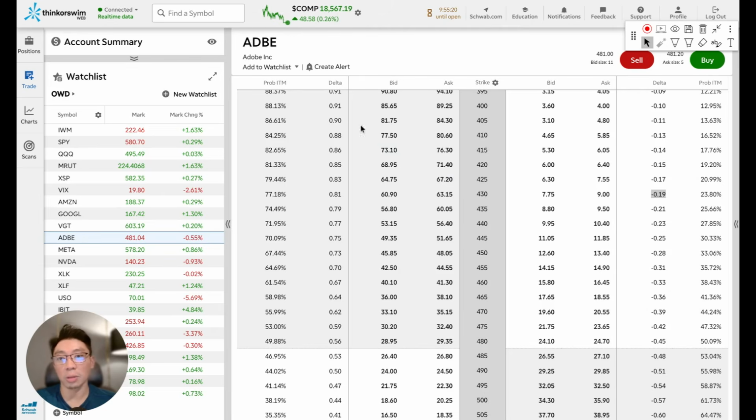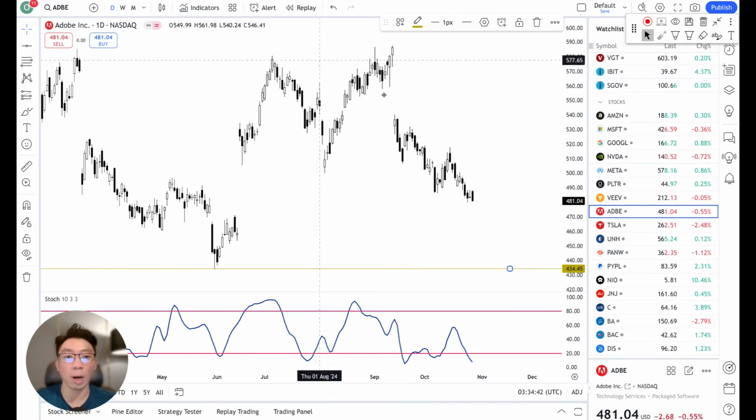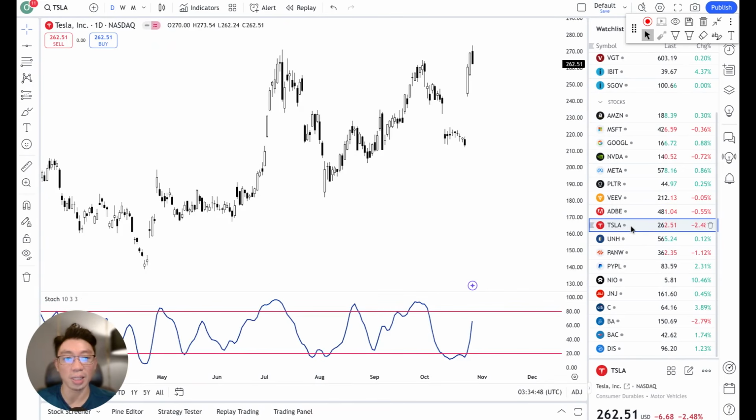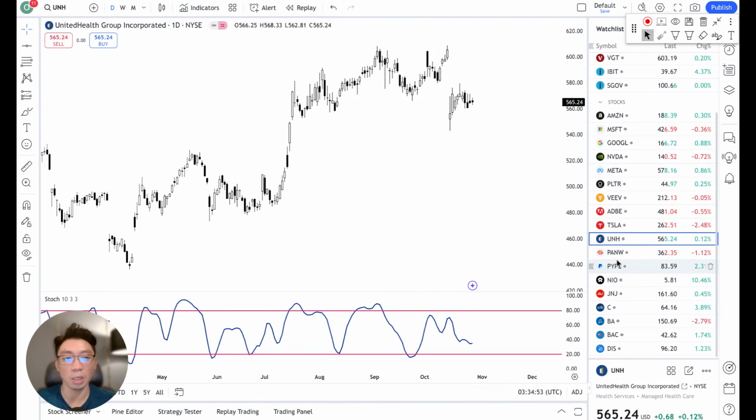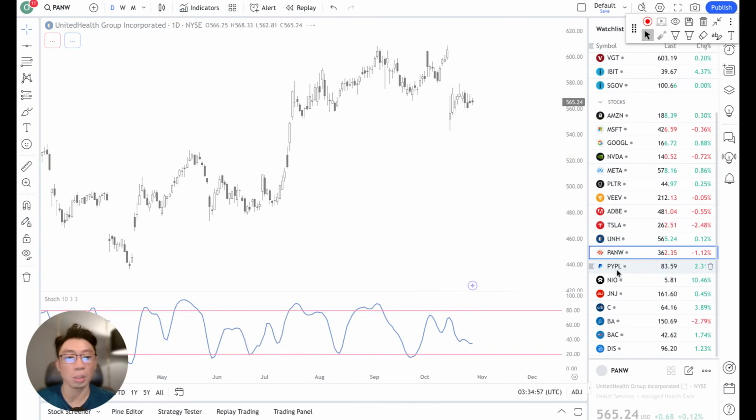So once there's no trade, same thing, we go back out to the charts again, and then we go to the next few underlyings, right? We go to the next stock. So over here is Tesla. Tesla is almost overbought, but just not yet, so we skip. So as you can see, it's pretty quick for you to cycle through. As long as it's not overbought or oversold, just go to the next one.